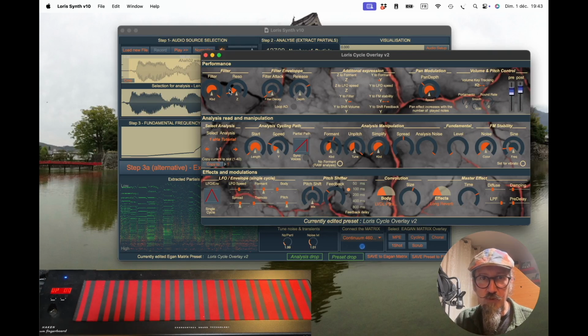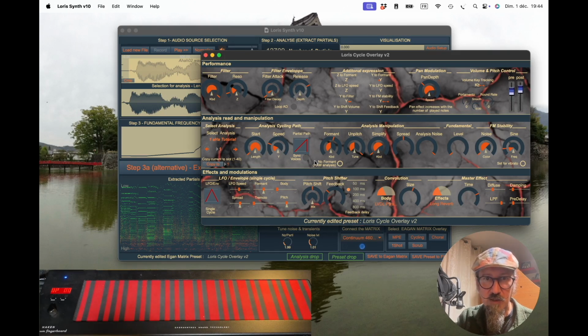On the top, you have a set of performance features: some filters, an envelope, some expressivity, routing, pan and modulation, volume, and so on. And the lower part is about effects, LFOs and the pitch shifter. So we have mainly three main things: the LFO modulating whatever you want, the pitch shifter, the convolution, and the master effect.